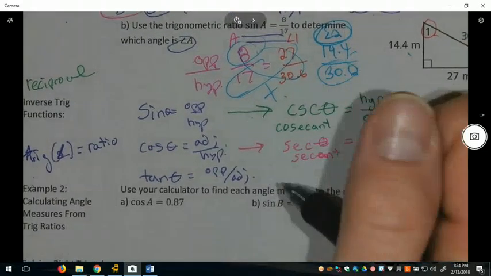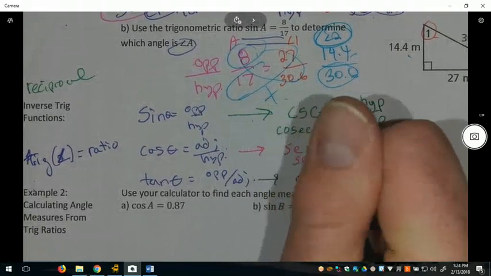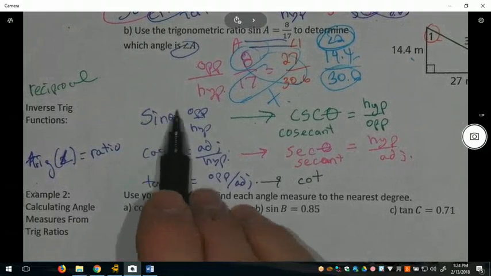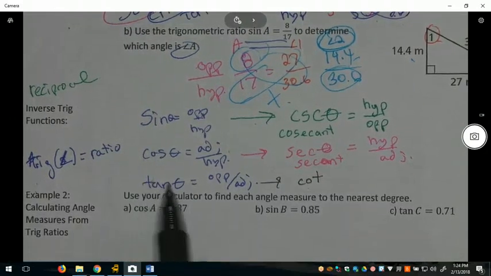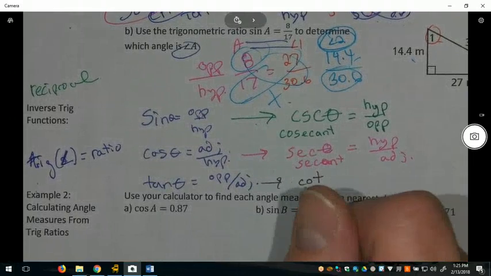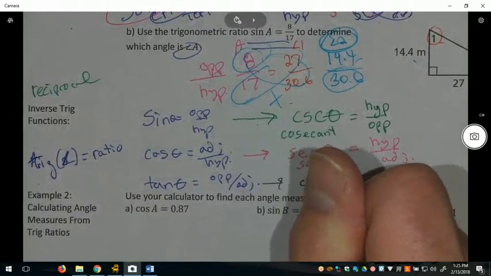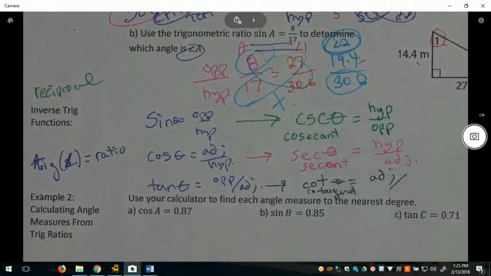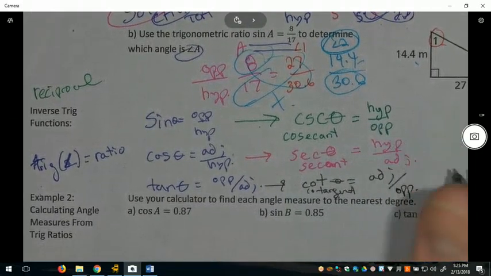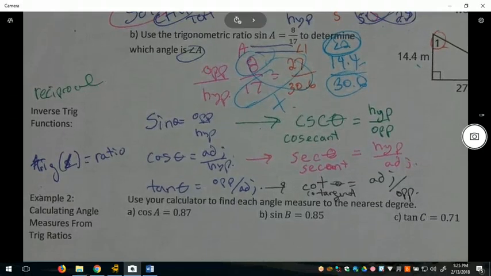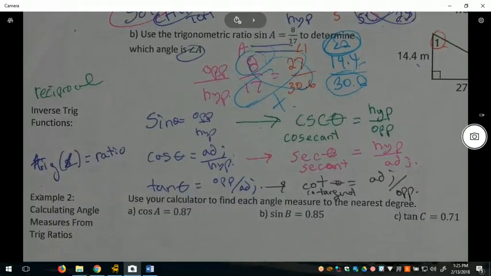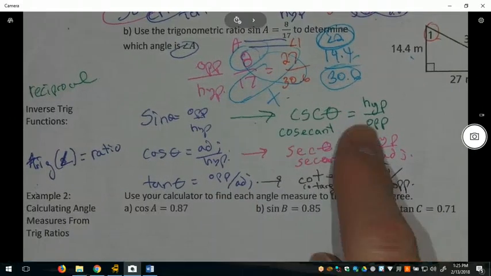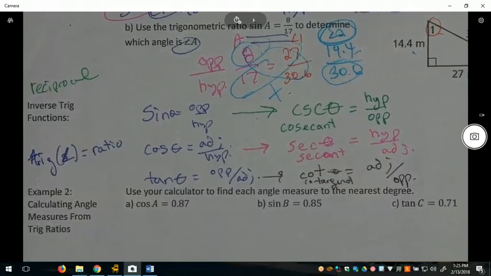And then lastly, we have cotangent. It's not said "cot", just like sine isn't said "sin" or "cos". This is sine, cosine, tangent. This is cosecant, secant, and this is cotangent. Cotangent of an angle is the ratio of the adjacent over the opposite. Now you don't see these keys on your calculator per se. You can get them on some calculators, not all. But you could also just get the ratio and take the reciprocal value, and you've got these reciprocal trig functions.